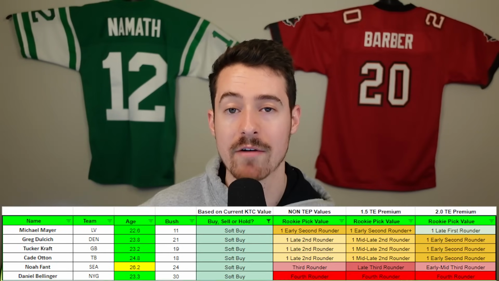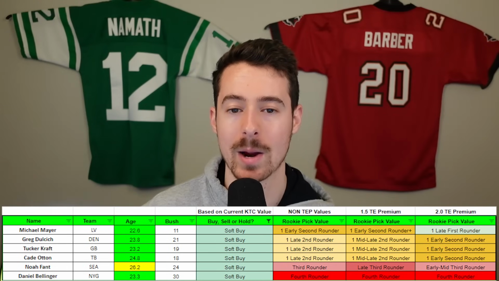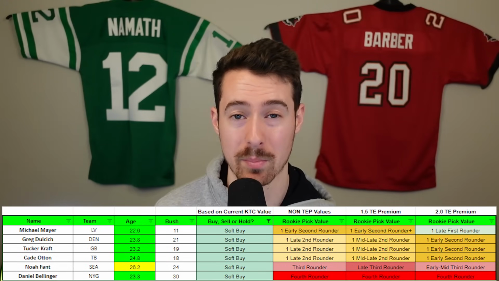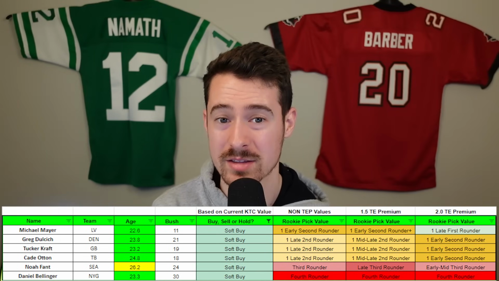And then some of the soft buys that I have at tight end, Michael Mayer was an elite prospect. I really like buying him right now. They could lose Davante Adams, that Las Vegas Raiders team. Rookie tight ends don't typically do what Sam LaPorta did, so don't use what Sam LaPorta did against Michael Mayer, because that's usually what rookie tight ends look like.